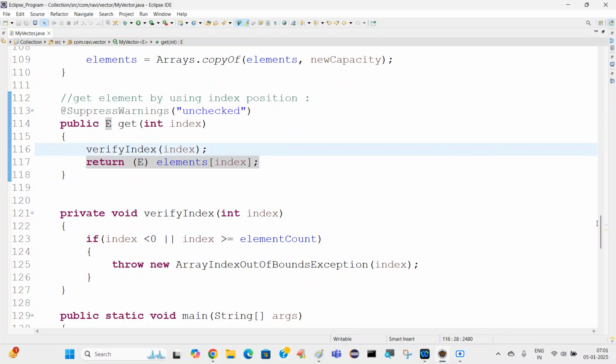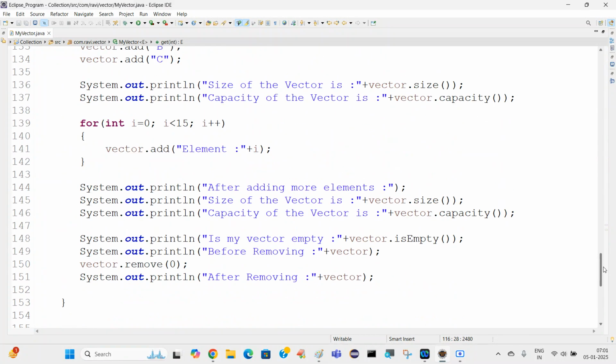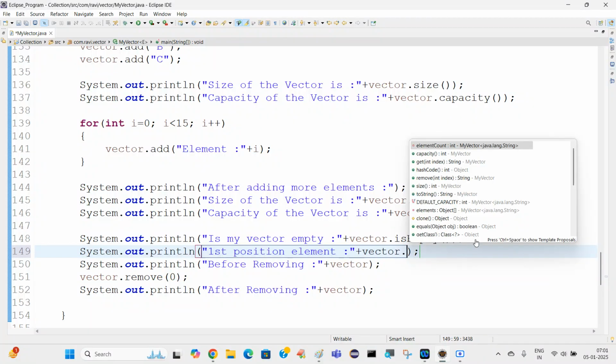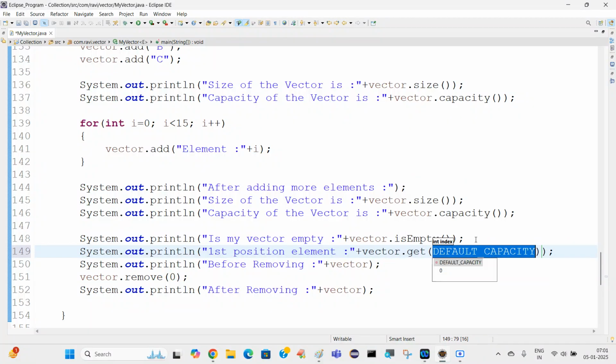Good. Now you search. Sys out, let's say first position element, vector dot get first position.